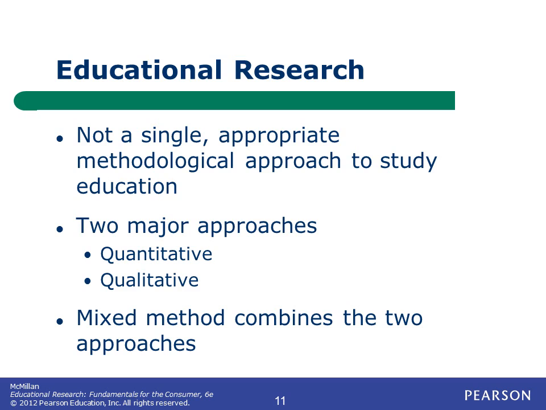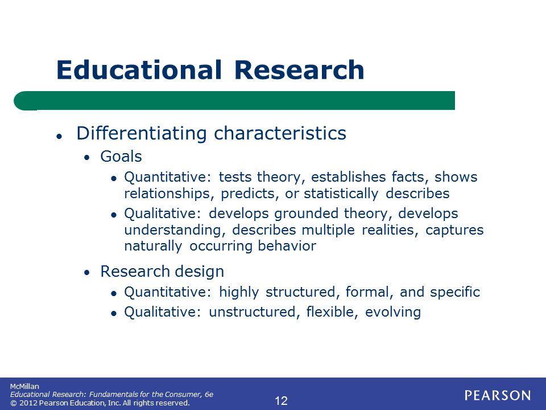So the two major approaches that we'll look at are quantitative and qualitative research. And some of the differences here, to close out the last few slides: quantitative tends to test a theory. So it tends to be deductive in the sense that there already is some kind of theory of a relationship, and now we want to test it out.